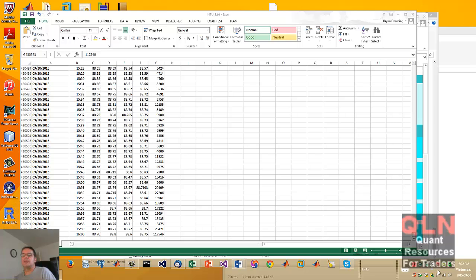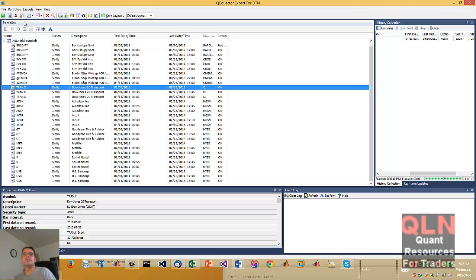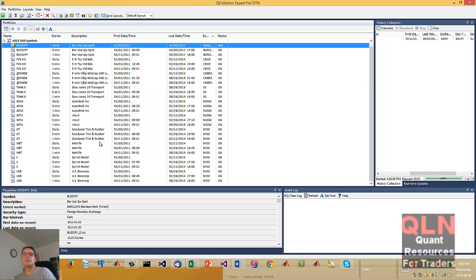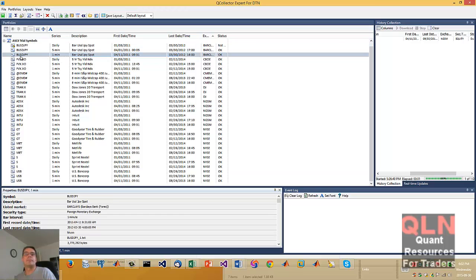Now, let me show you the easier tool. This is called Q Collector. So basically what this is, you can manage things through portfolios. I'm just going to keep this a real simple demo. I can download any asset that I have available through my subscription on IQFEED. So basically I could download any period I want or frequency. In this case I can download the forex of euro and Japanese, let's say.